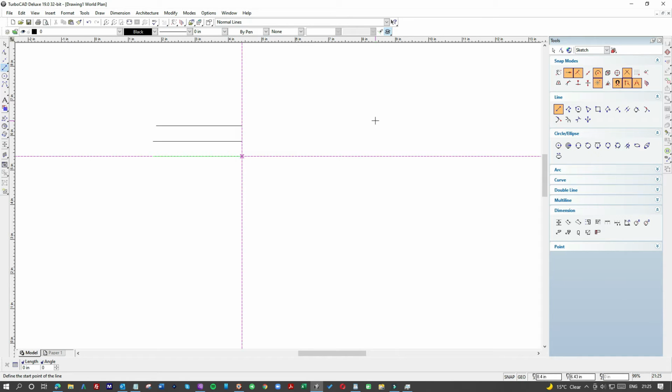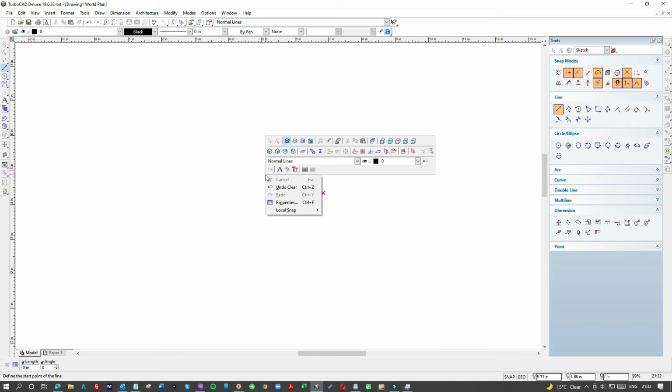Now, when it comes to tools you use the most, it would be a great idea to place them as convenient as possible, and for that I am going to show you how to move them to the right-click button on your mouse. At the moment, if you place your mouse on the screen and right click, you will see a pop-up toolbox that really doesn't include any of the tools that you are likely to be using if you are new to TurboCAD. So let's make some changes and create a toolbox that makes far more sense.